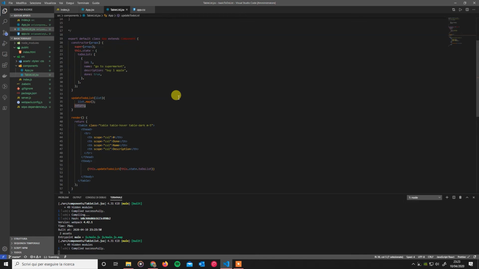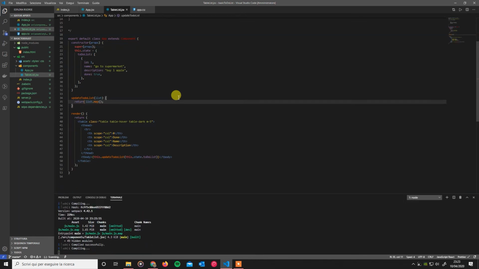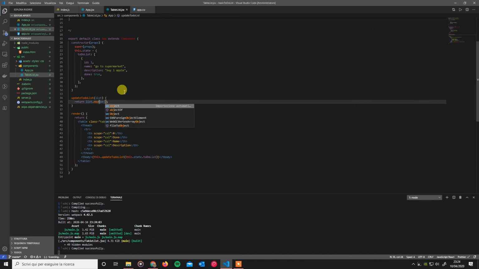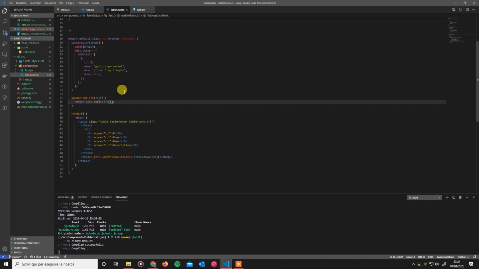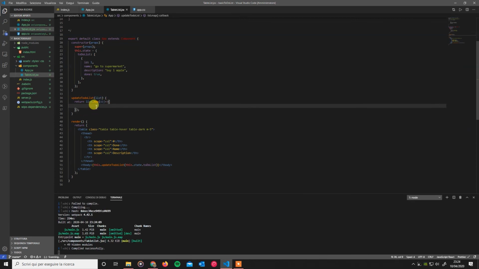This map function will take our list, our state, so our to-do list, map through the array, and each object inside this array will become an HTML object, or simply a row.